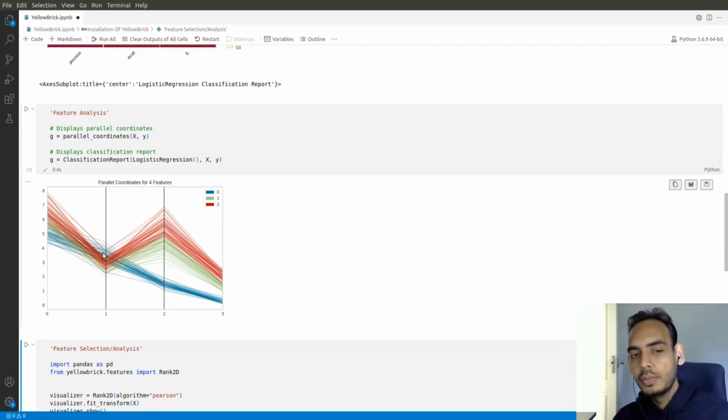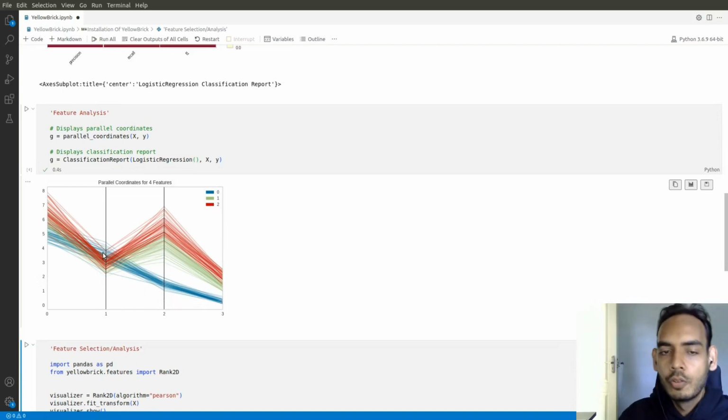Similarly, we can see the distribution of each feature per class. And from this graph itself, we can notice that class 2 and class 1 are a little similar because they follow the same pattern of going down and going up again, while class 0 continuously goes down from 5 to 1 or 0. So we can understand features better, like the distribution of those features.